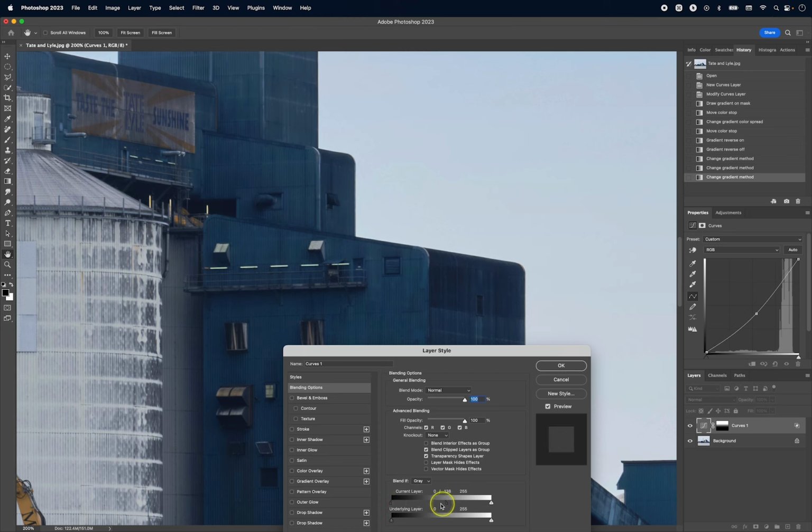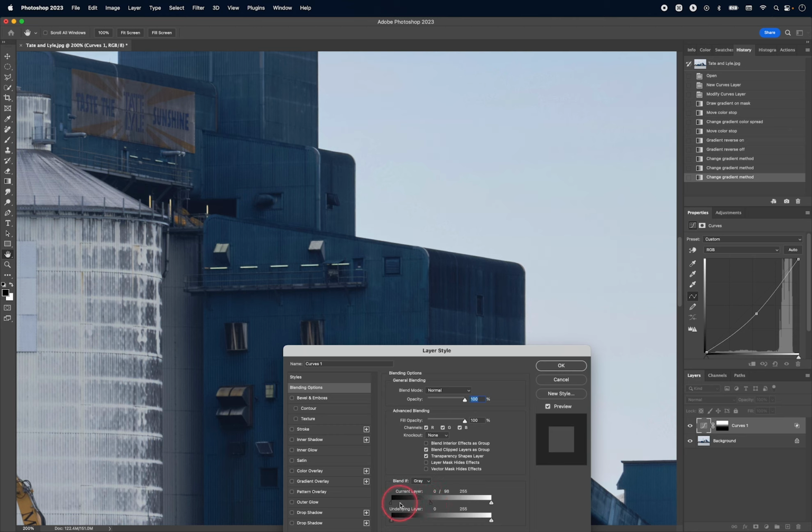So basically what we are doing is creating a gradient so that the transition from no adjustment being applied to the adjustment being applied fully is also graduated. So it doesn't kick in straight away, it kind of tapers in and out like this.